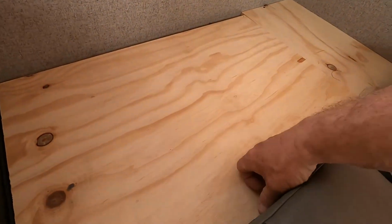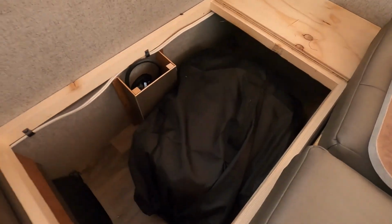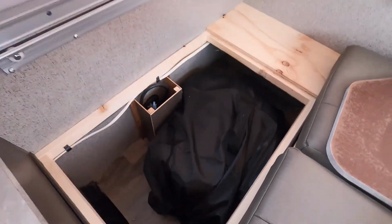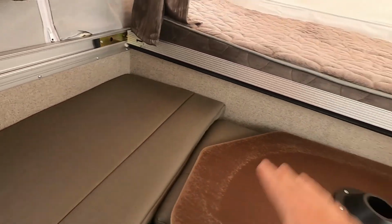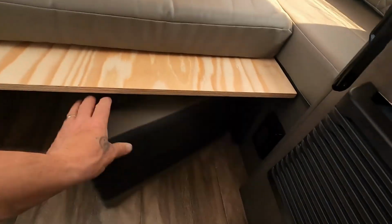While I talk about this storage area, you do have your table stand to hold this over here, and your grill. So that whole basket right there, with the handle there, lift it up out of there. That is your grill for outdoors. Again, our objective here is bringing everything down below the bed so the beds can push in. You can put your cushions there. I think down there is better.